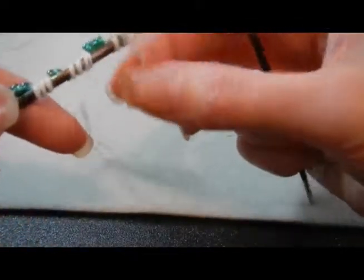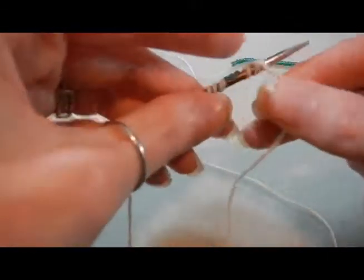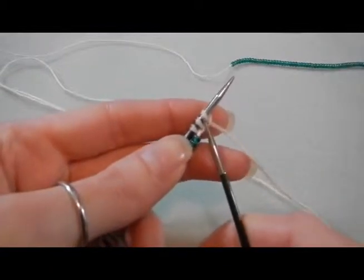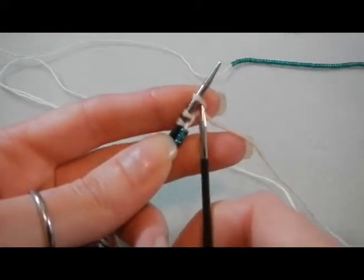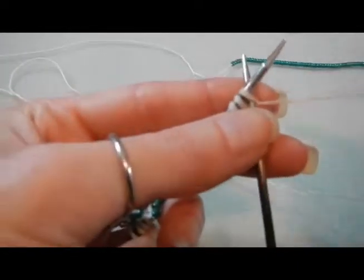And I'll turn this over. And we're going to knit 3 stitches. The backward loop gets a little tricky on the first row. So just make sure you're not splitting the stitches and you're getting your needle in there.